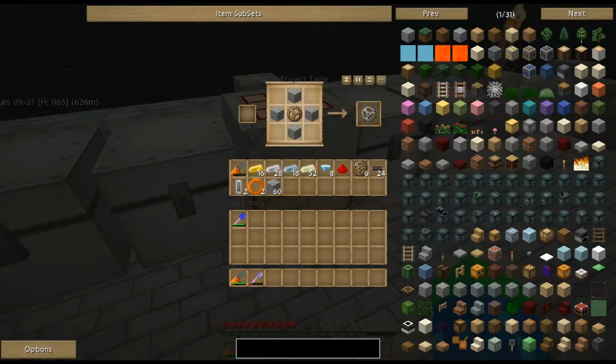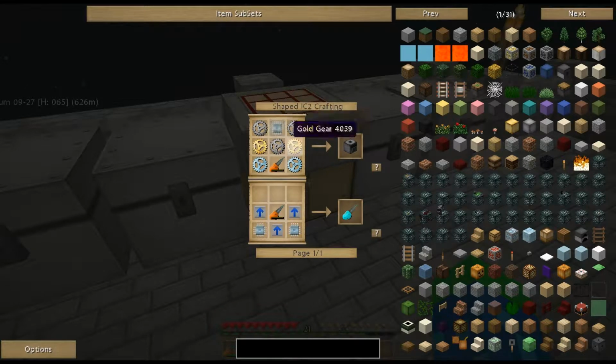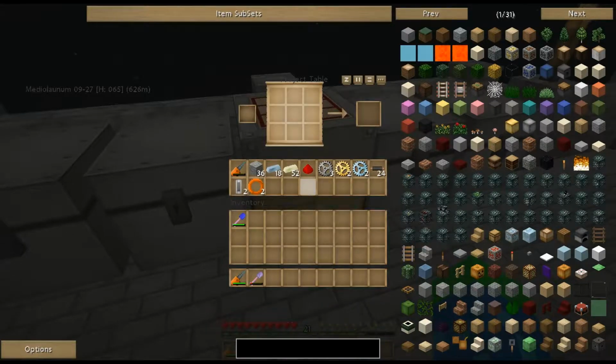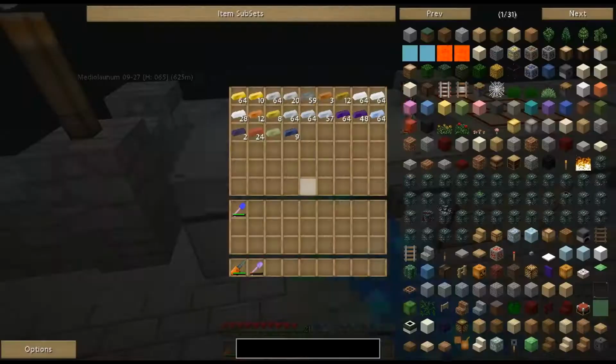Yeah. Cobblestone around a wooden gear is a stone gear. Iron around a stone gear is an iron gear. Iron gear surrounded by gold is a gold gear. Gold gear surrounded by diamonds is a diamond gear. And let me check my uses on the diamond drill here. And it takes another advanced circuit. Oh. Oh, you've got to be kidding me. I am short 5 freaking redstone.